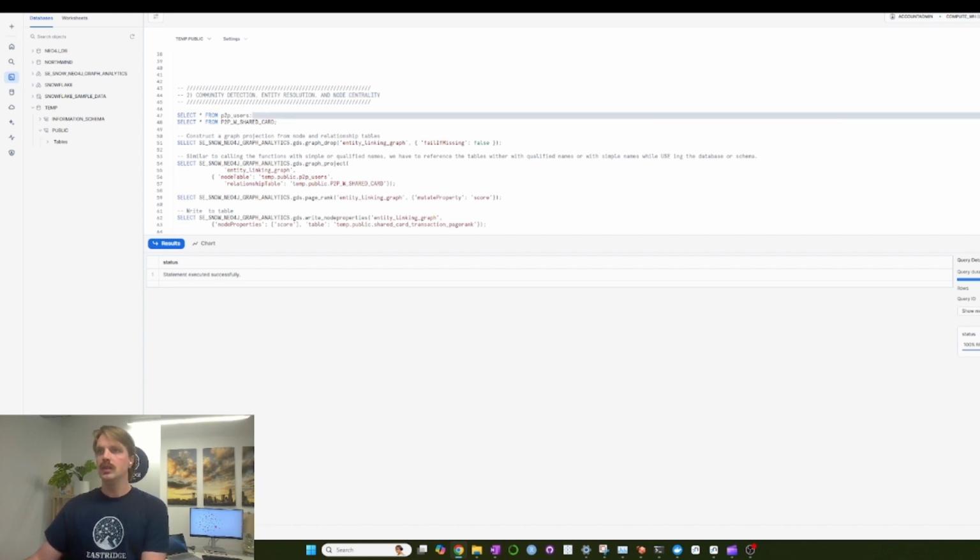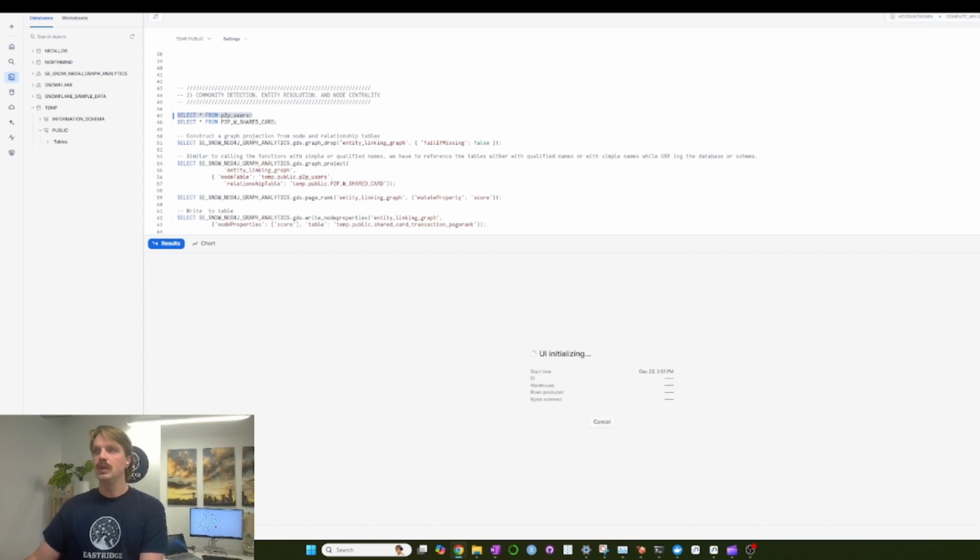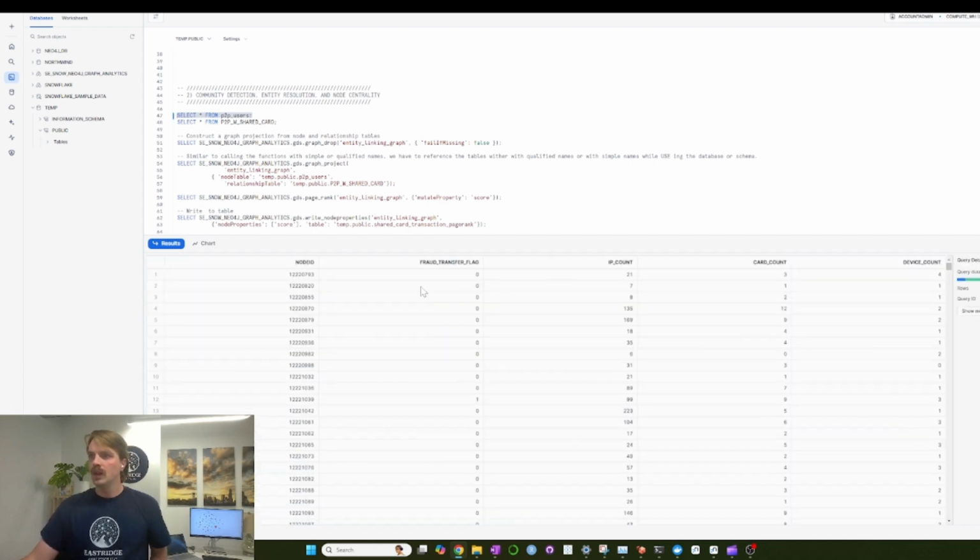So let's go ahead and take a look at this first table, P2P users. And we can see here there is a node ID, which represents the customer ID, a fraud transfer flag, so a flag of 1 or 0 if this customer is associated with fraud, the number of IP addresses linked to that customer, the number of cards, and the number of devices.